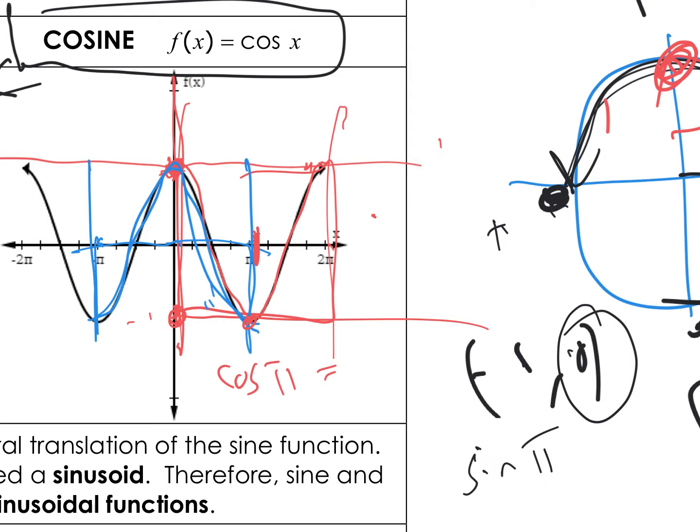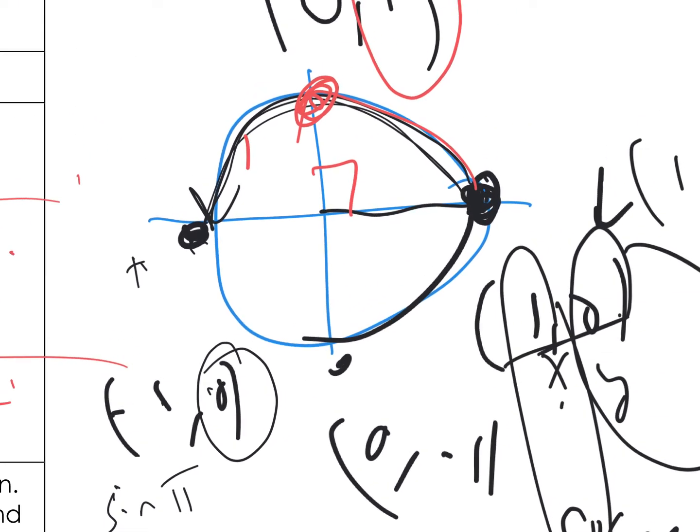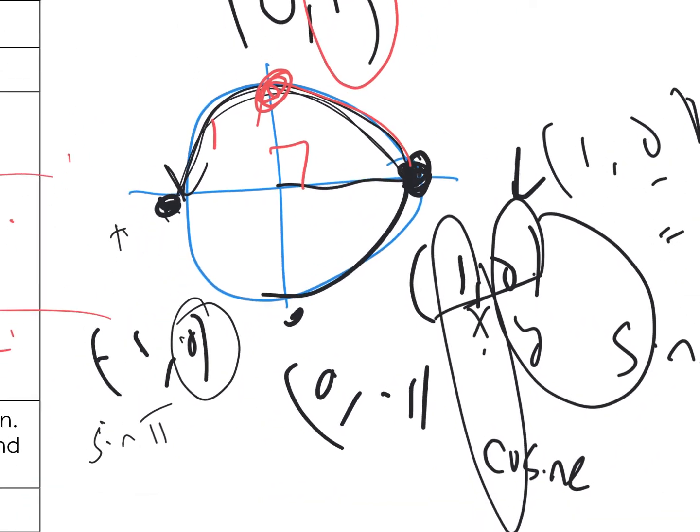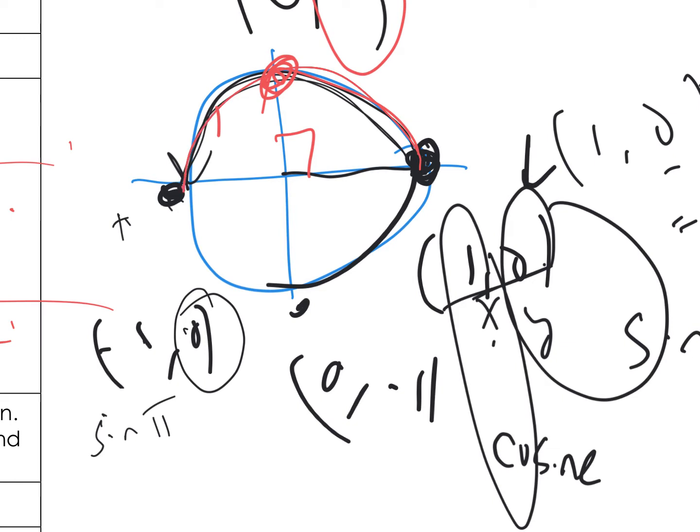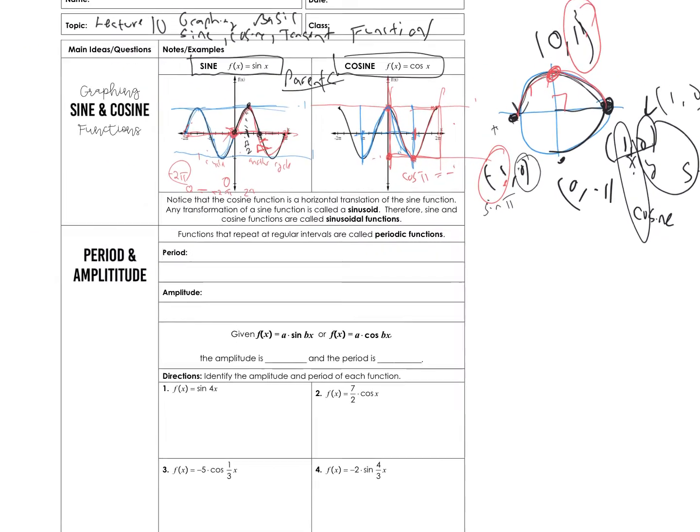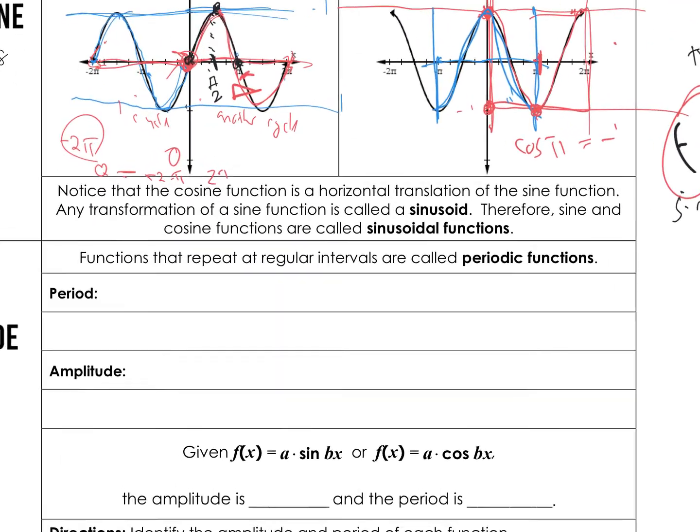Cosine of 1 pi? Negative 1? Does it look like it's there at negative 1? Yep. Okay, let's look over here. Oh, that's cool. Cosine of pi. Pi is over here again, right? What's the x value? Negative 1. So it matches. Those things that we learned before match. Okay, let's move on here.